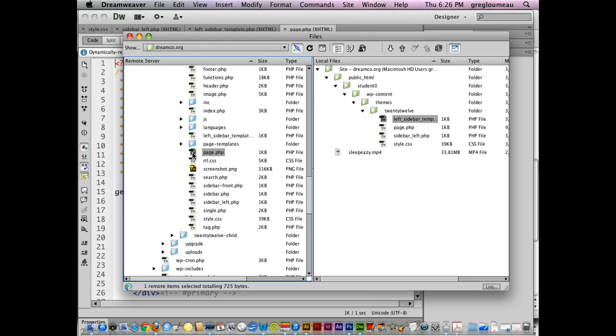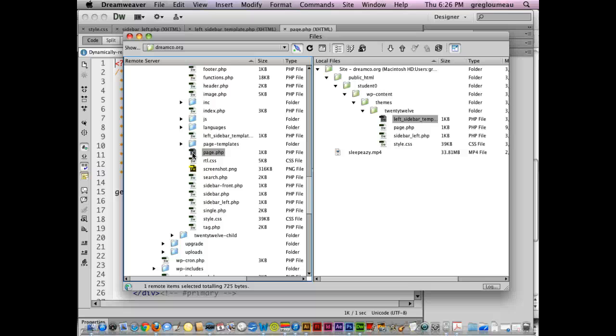Now, the way that we download files through Dreamweaver to our computer is we double-click on them in this window. So what I want you to do is double-click on the page.php file in the left window. It may ask you a question like, do you need to bring down dependent files?